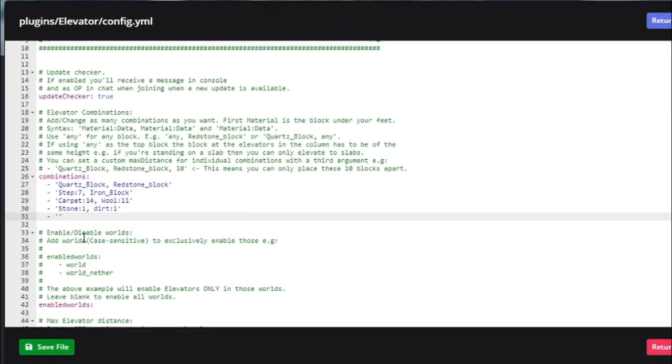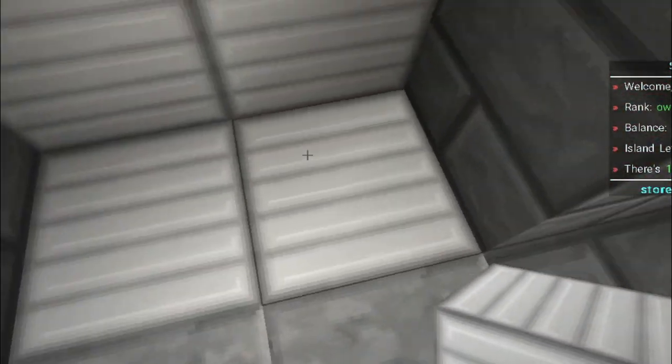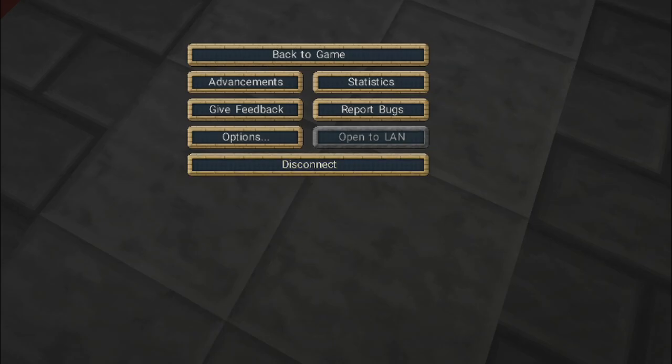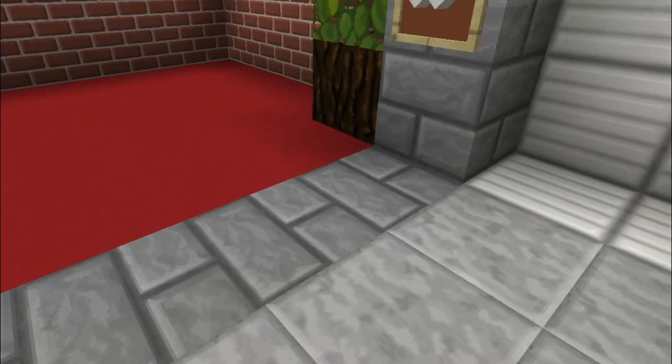And then what you do is you put your thing that you want, comma. Okay, so for my elevator, I'm going to want to have the block that I have over here. So that is iron block. I'm going to want to have this iron block here. So we're going to put in iron underscore block as our first one. And for our last one, if we want any block to be underneath, we can put any. And that will make it so that underneath it won't remove that block.